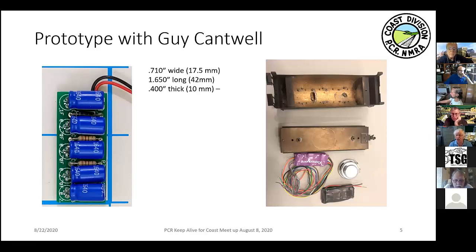You can see he just wrapped a little tape in the lower right there around the Keep Alive, and it's working fine with the Soundtrax unit. Worked first time. Next I heard from Guy, other than the it's-alive message, was an order for 5 of the panels, so he obviously liked it.